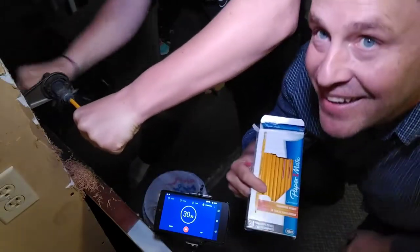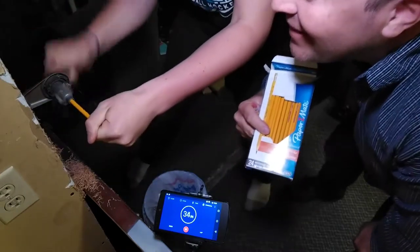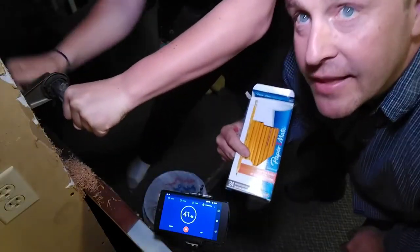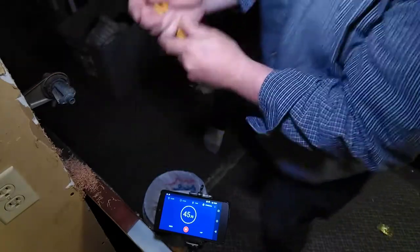Come on. It's not easy. Right. The pencil we did beforehand was a lot easier than this. It's slipping in your hand. We're gonna get this. That's three. He's winding down. Tag out.